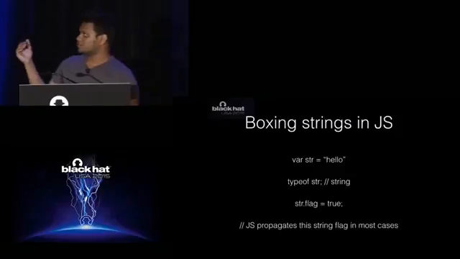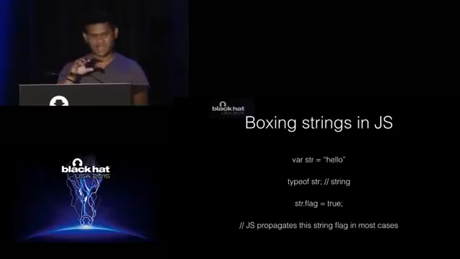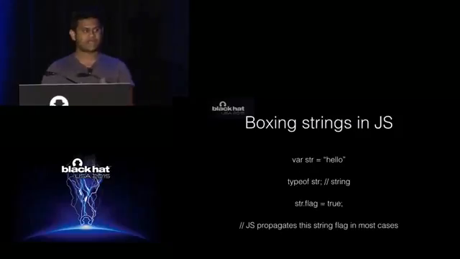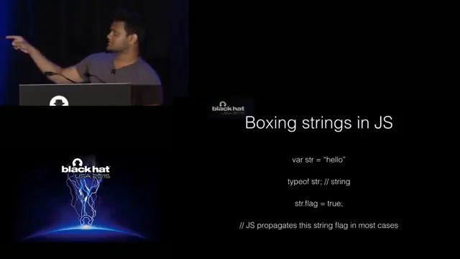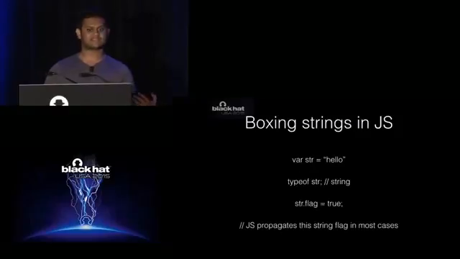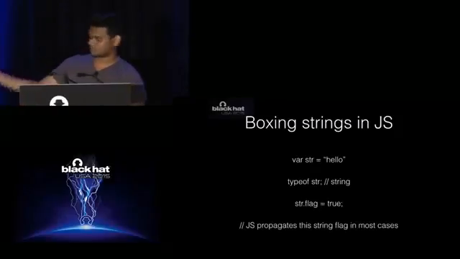In certain methods, you have to make use of JavaScript's boxing property. In JavaScript, if you have a literal string like str equals hello, and say typeof str, that would be string, the literal JavaScript string. Now you can add a property to that string, because we know the mother of everything in JavaScript is object. You can say str.flag equals true, and if you still say typeof str, that would still be string. If you access str directly, that would be a string. But if you say str.someProperty, it would have the flag.